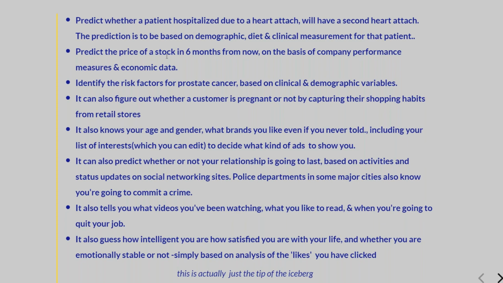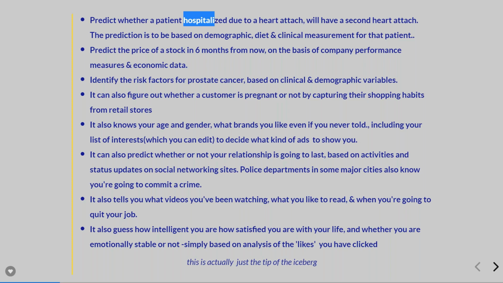Data science and machine learning are used in various sectors. Take the healthcare sector: if a patient is hospitalized due to a heart attack or something, we are able to predict when he is going to get a heart attack a second time or third time. This is a very good use case. If we know when he will get a heart attack next time, at least he will take better medications to survive. That is very useful.